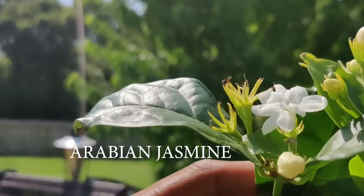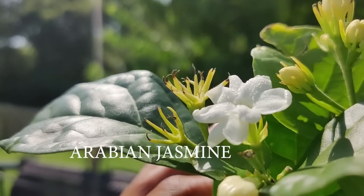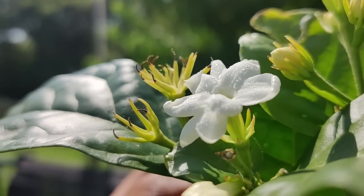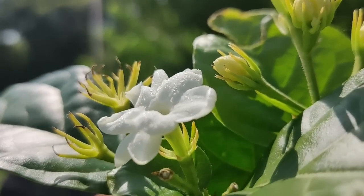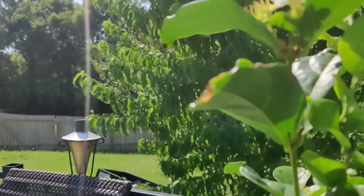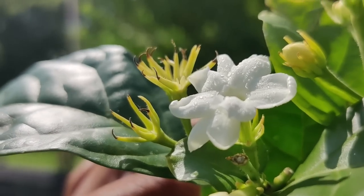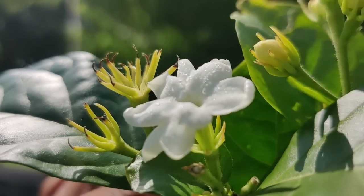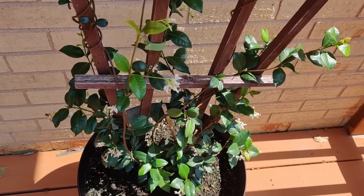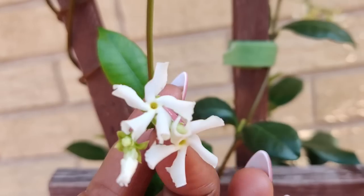This is jasmine — I actually have two different types of jasmine. I can't think of the name of this one right now, and then I have some confederate or star jasmine up on the top deck. This is my favorite because these flowers typically bloom at night, and then in the morning when you come out, sometimes the bush will be full of beautiful blooms.